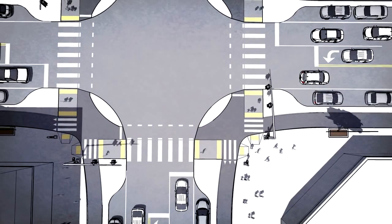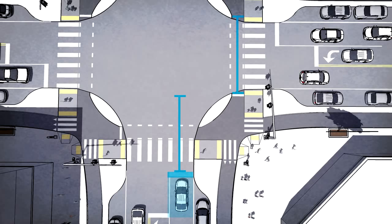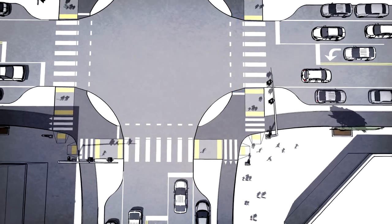Paired with the corner refuge island is a forward stop bar for bicyclists. While people driving must stop back behind the crosswalk, people on bikes may yield to pedestrians and stop at a waiting area farther ahead in the intersection. Bicyclists turning left also use this space to wait when making a left turn. The advantage of this design is threefold. The forward stop location makes bicyclists incredibly visible to drivers waiting at a red light. The physical distance ahead of cars gives bicyclists an effective head start when the light turns green, and the distance of the road that bicyclists need to cross is greatly reduced.